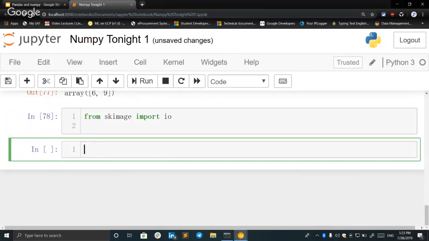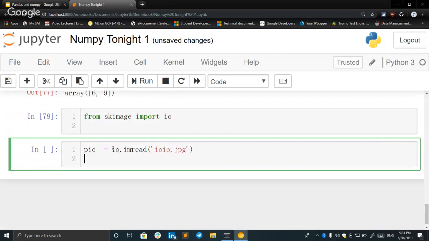Yeah, we got the library into our environment. Now let's create a picture object which has this picture. You can use any picture. Make sure that it is in the same folder that contains this Jupyter notebook. So I hope you're doing this along with me. If there is any problem, please type in the comment section. I will definitely help.